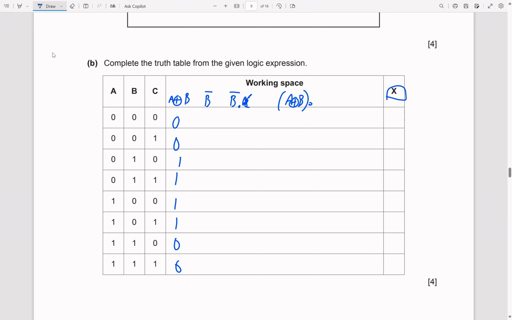Then if we go not B, well, not 0 is 1, of course, and not 1 is going to be 0. And I think especially with these easy ones, when it's just 1 or 2 inputs, usually you're going to get some sort of symmetrical pattern. Like here we see B goes 1, 1, 0, 0, 1, 1, 0, 0. This one we've got 2 zeros, then 4 ones, then 2 zeros.